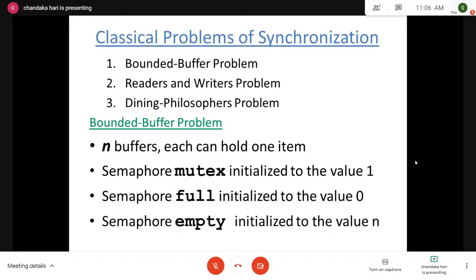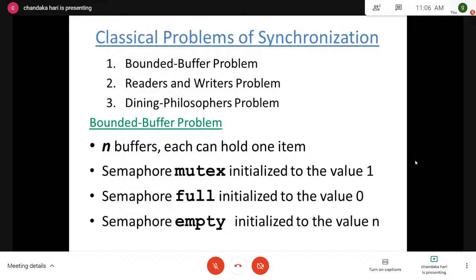It indicates whether the buffer is empty or not, that is, whether the producer is allowed to place any item on the buffer or not. Another semaphore, empty, is initialized to the value n. That implies your buffer has the capability of holding n items. If the buffer is full, the consumer is allowed to retrieve any particular item from it. Now, we'll see how to implement this. I have taken a total of 3 semaphore variables: mutex, full and empty. Mutex is used to protect the count variable.